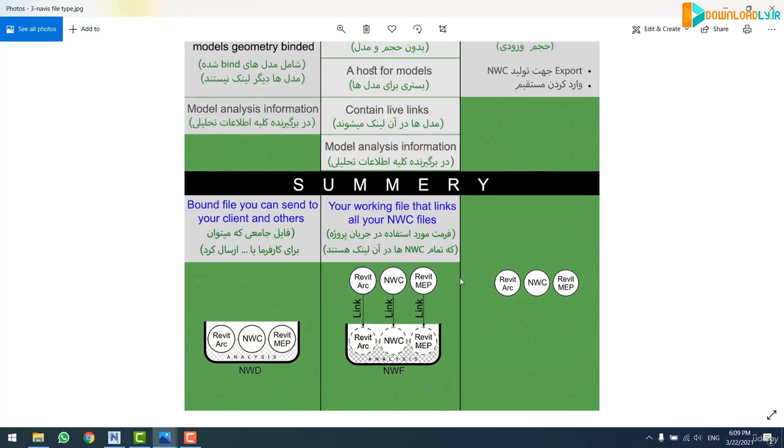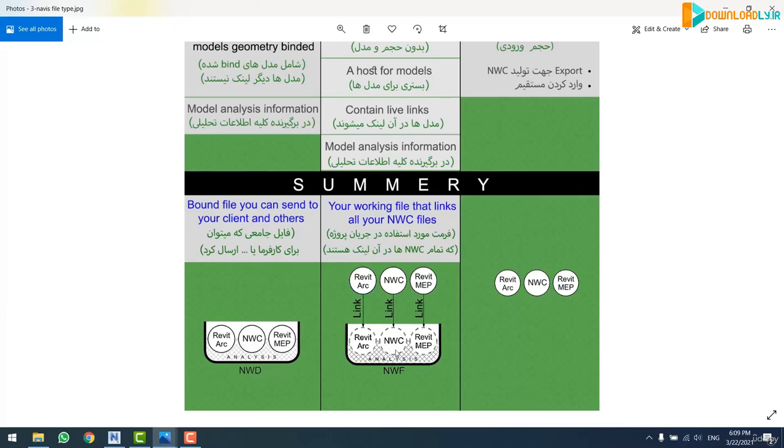Supposing that we have an NWF file and then 3 NWC files, at a size of 1 megabyte each, are attached to the NWF file. And after that, we want to carry out the analysis process. For example, we have carried out the clash detection process and so on. Okay, keep this. But right now my question is, if I save my NWF file, what is your expectation about the size of the file? Is it 3 megabytes or more than 3 megabytes?